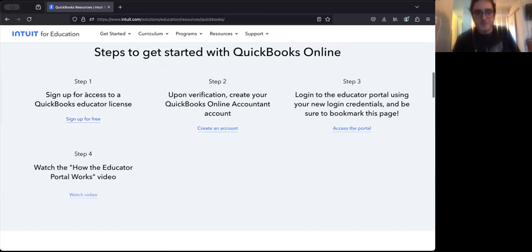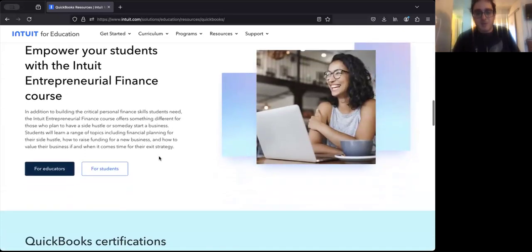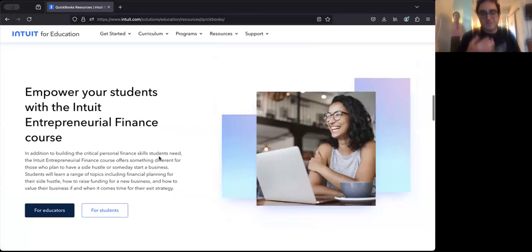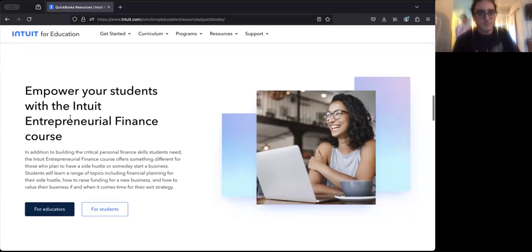And there are different guides to get you started. Now, let's say you're not part of an accredited institution, but you still want to teach QuickBooks. All you have to do is email education@intuit.com, letting them know about your situation. Sometimes it's homeschool, sometimes it's a non-traditional accredited background, and we can approve it on a case-by-case basis. I don't want anyone to feel discouraged if they're not part of an accredited institution, but that's the easiest way to get this approved.